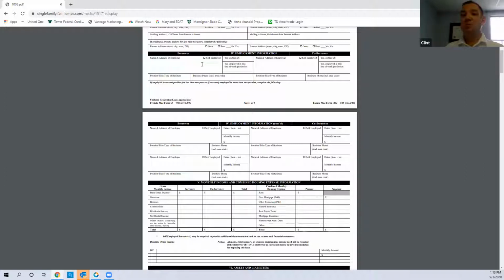And then of course we're going to find out if they're self-employed or not. If they're self-employed, this is going to lead to additional questions and additional documentation. So you certainly want to make sure. I always ask my folks if they're W-2'd, salaried, or commissioned. If they're not quite sure, I'll ask, well, do you receive a 1099? Sometimes they may not realize they're self-employed, in that they're a contract employee, but they're actually self-employed and receive a 1099. So again, just some things that I try to be wary of when I'm speaking to everyone.